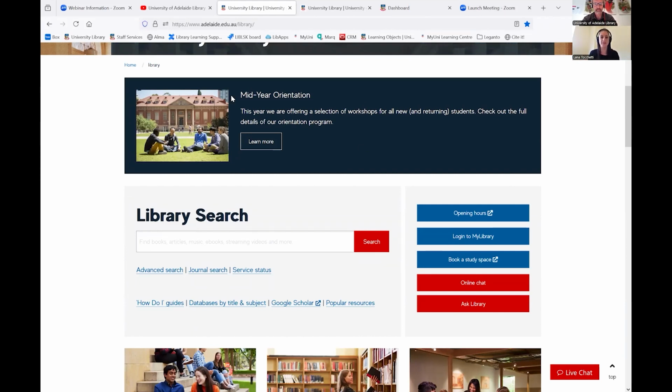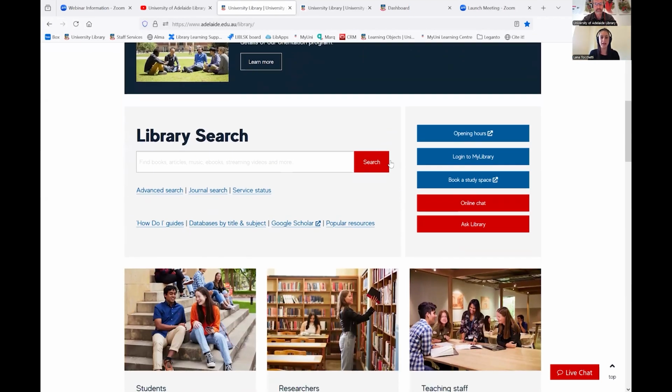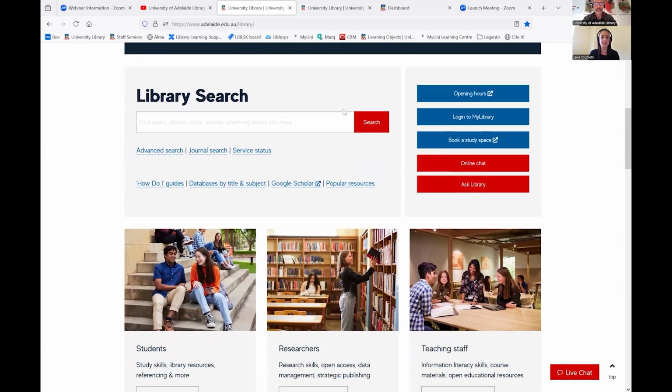From the top, we've got an orientation tab here since we're in O week, but it will normally pop up like this. So you've got your library search here. This is where we look at the library catalogue from. If you want to access Google Scholar, we always recommend you go through the library webpage. So we do have a Google Scholar link here. This just means that you access the subscriptions that we pay for, so you'll be able to get University of Adelaide access to it there. Whereas if you were not to go through the library, you might hit paywalls. We have a lot of handy links within just this first box. We also have our How Do I guides. These are our self-help guides. I'll go through these a little bit later.